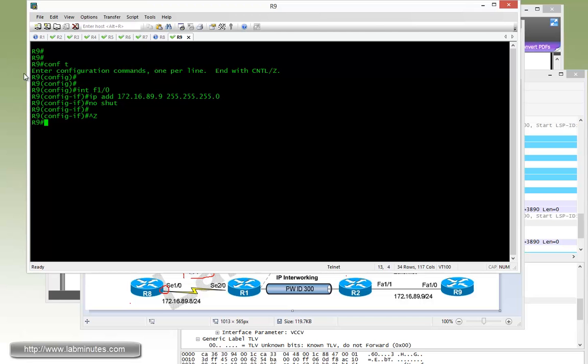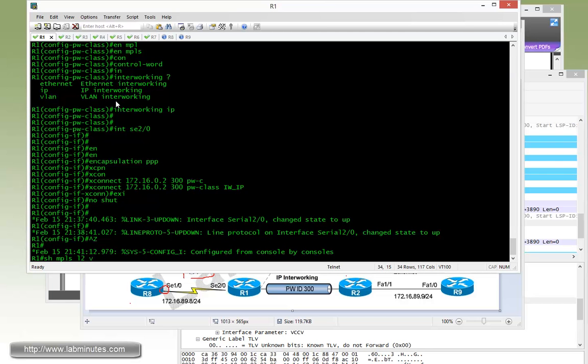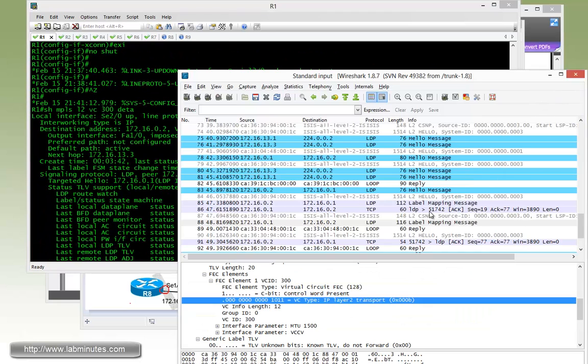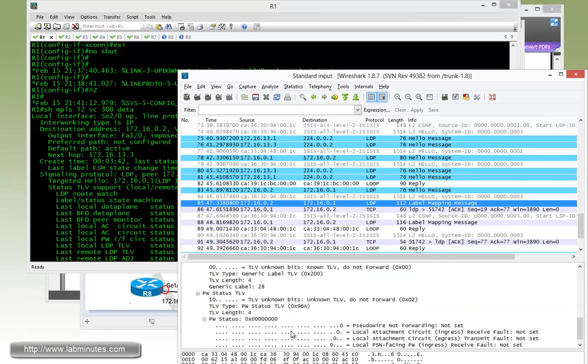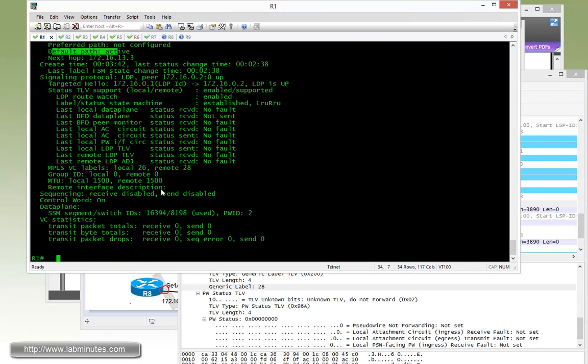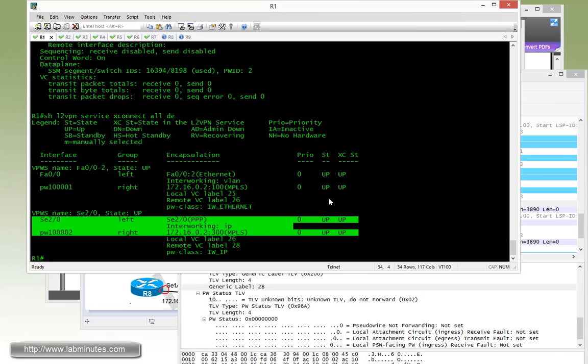Okay, now going back to R1, let's do a quick show command, show MPLS layer 2 transport, VC 300, detail. Okay, and here we saw that the packet label mapping from R2 contains the label 28, and we see the 28 right here. Path is active, so everything looks good. Then if we do, see, I can do up arrow right there with that command. Here we have the circuit encapsulation PPP on the left, running in the working IP, and then the pseudowire on the right, ID 300 with the labels. And they're all up, so we are good on that.